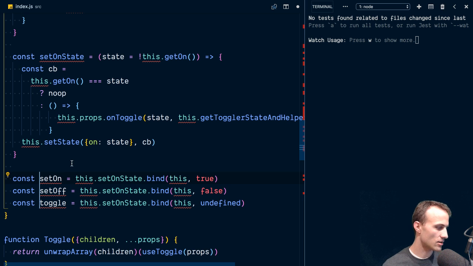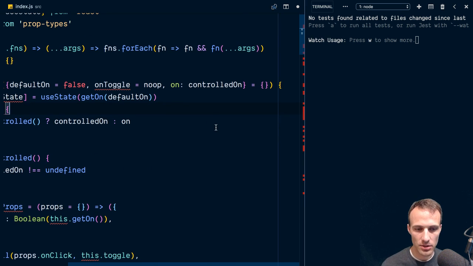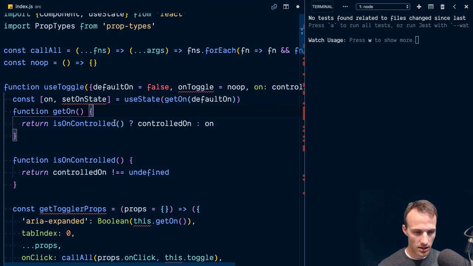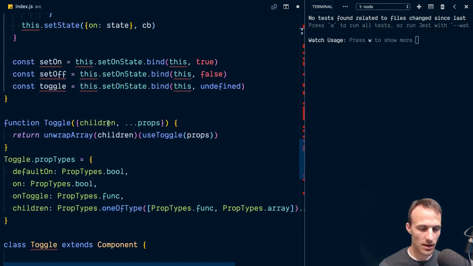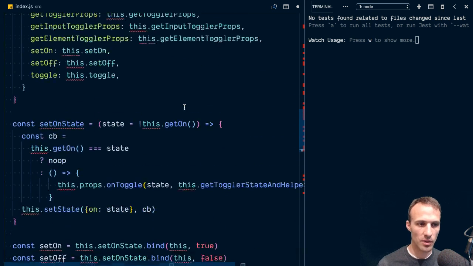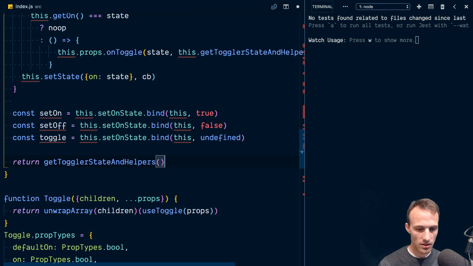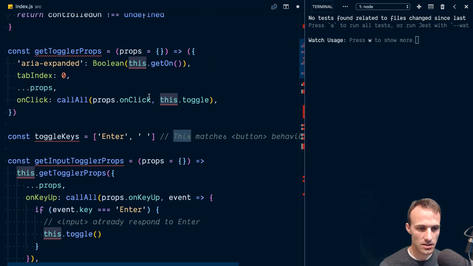Yeah, King Daro suggested maybe not destructuring this would make things cleaner. Yeah, potentially, but then as he or she also noted, it would also make it harder to assign default values. Never fear, things are going to get cleaned up considerably here in a little bit. But yeah, there are trade-offs, and like I said, I'm not super happy with what we've come up with so far. So we're going to get to a better state, I promise. Okay, so then I'm going to come down here and we'll just return. Okay, so that's what we want to return. Now we've got to get rid of all of these thises.